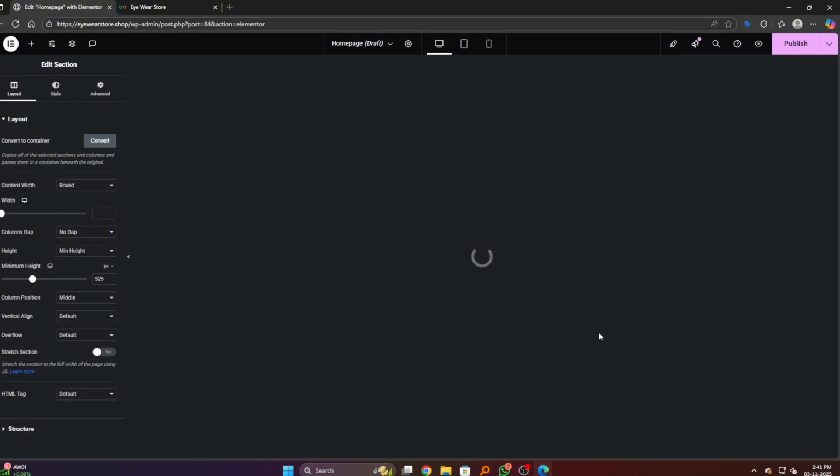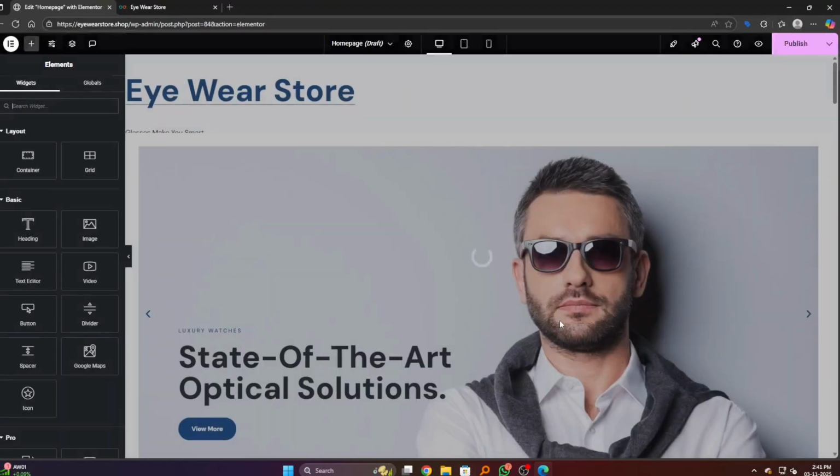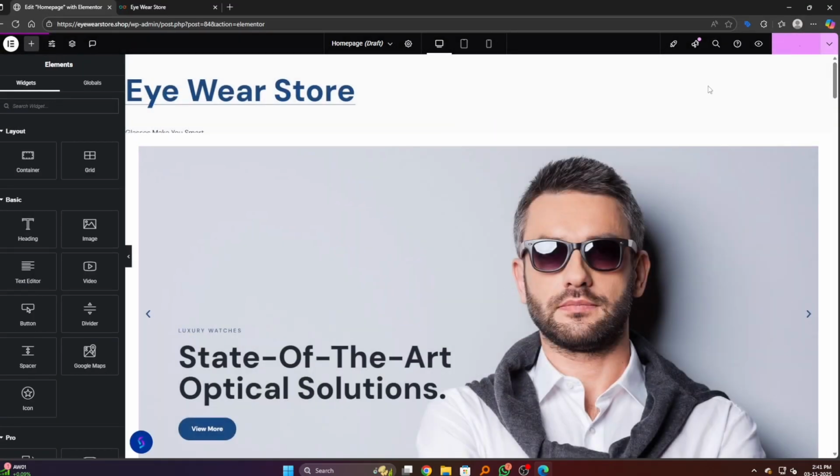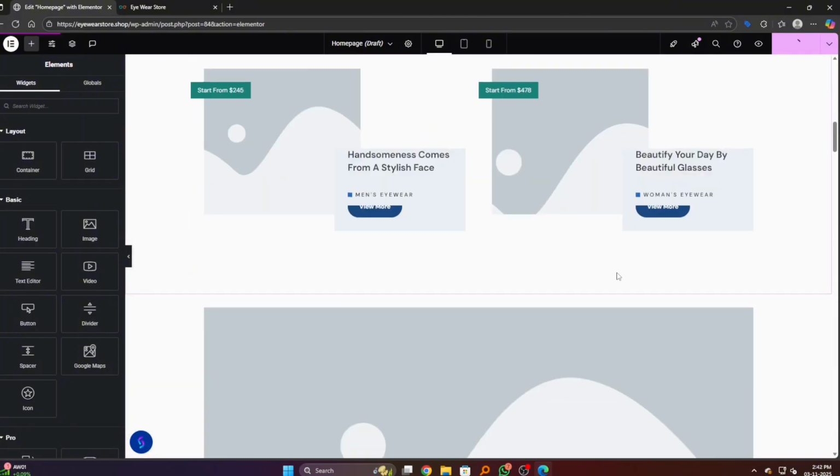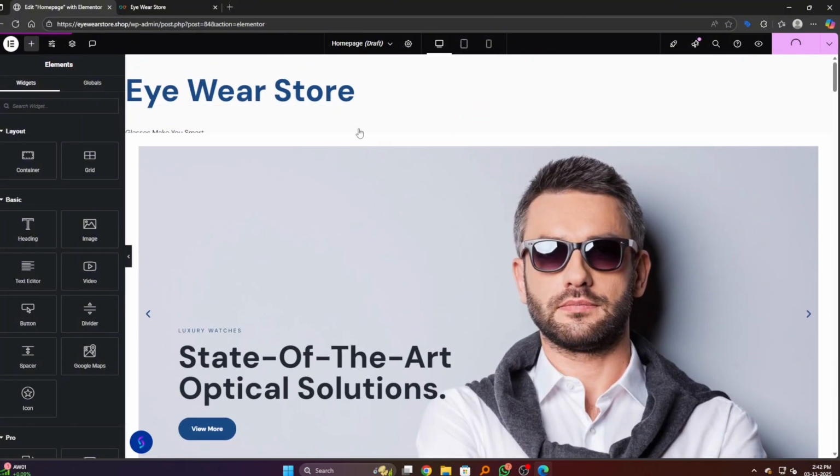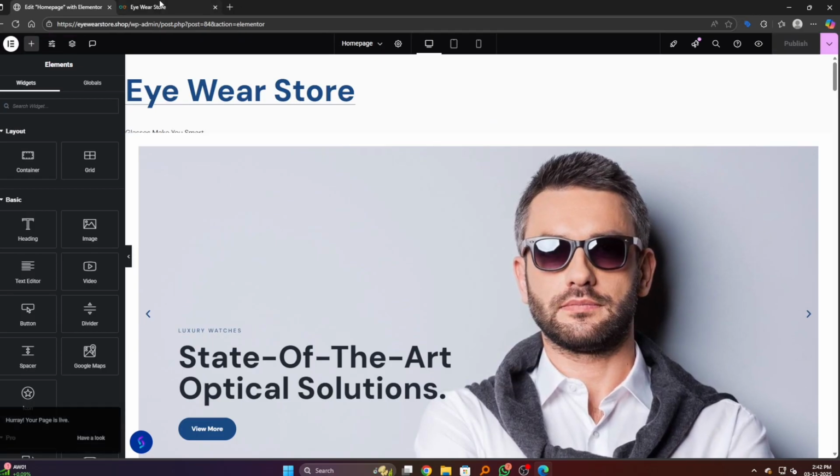Okay, it's loading right now. Okay, now it's done. You can see the home page is here. There are lots of elements added. So we have to publish this first.